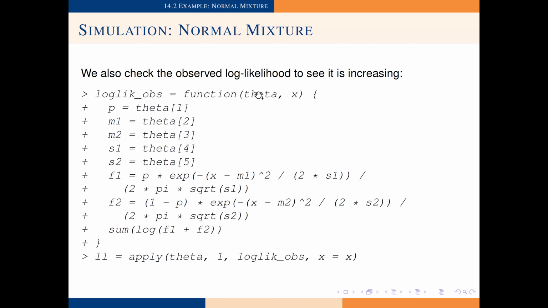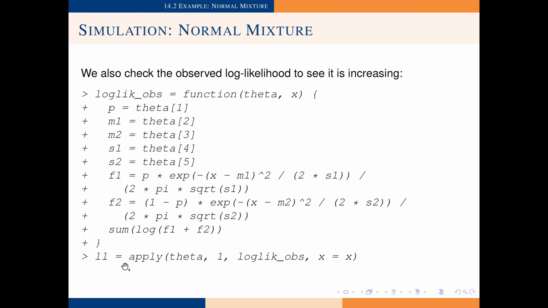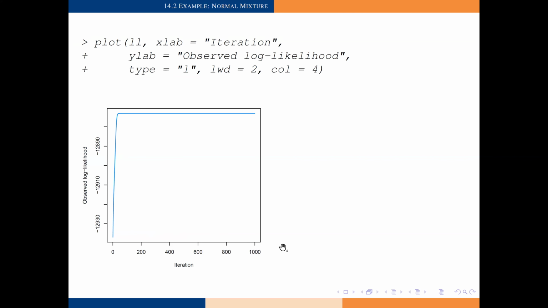Okay, so this function over here takes the theta matrix and your observed x's, and it returns for each iteration what was the observed data log likelihood. Let's note that this is never the thing we directly try to optimize, but does it actually seem to improve over time? Okay, if we plot over the 1,000 iterations how the log likelihood, plugging in each iteration's thetas and the observed data, changes, we can see that it does seem to improve over time. Right? At some point, it seems to be not improving anymore. So that might be the point where it actually converged, and running further iterations doesn't seem to improve the results.